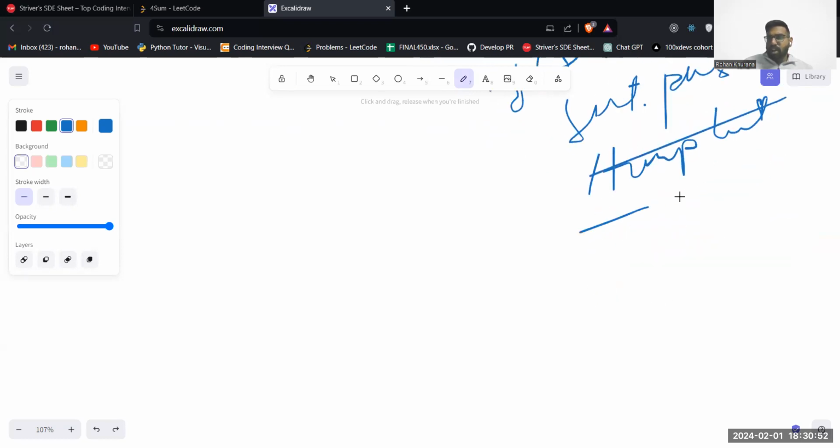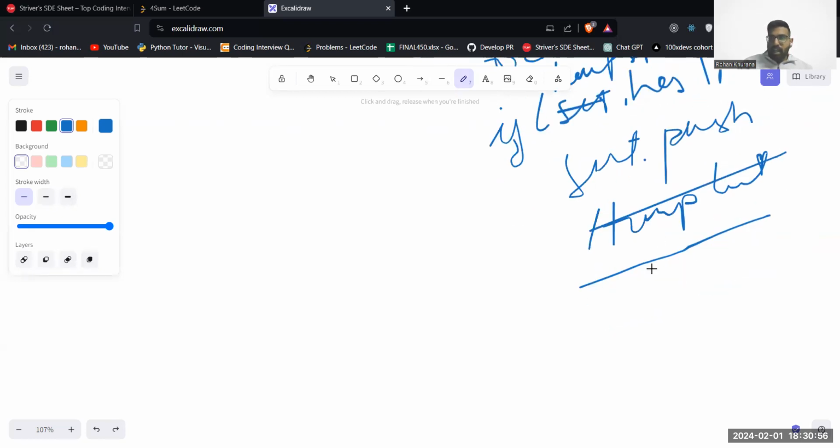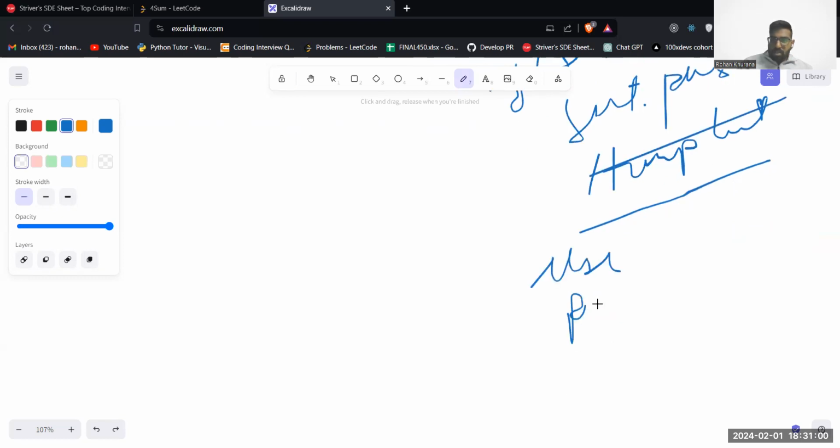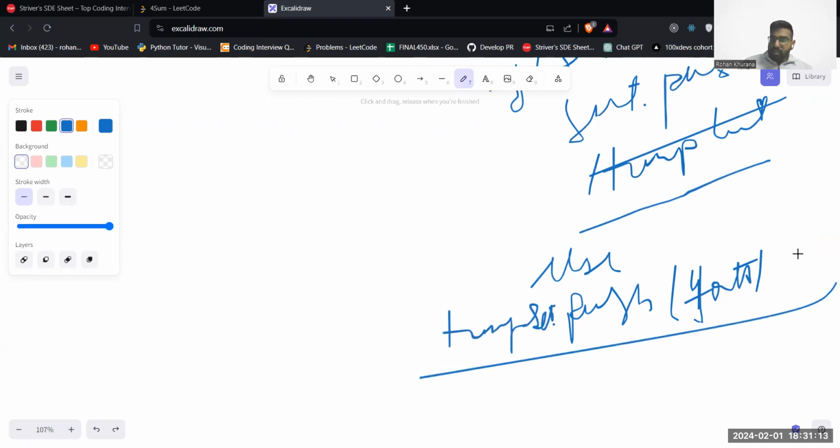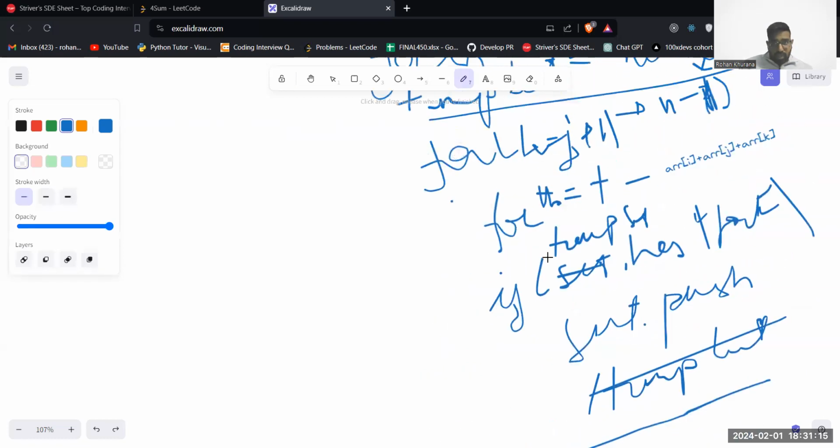You can say that array of i, array of j, array of k, and fourth element, right? Else, push my fourth element, that is fourth, in what? In temp set. Correct? I hope you understand this.